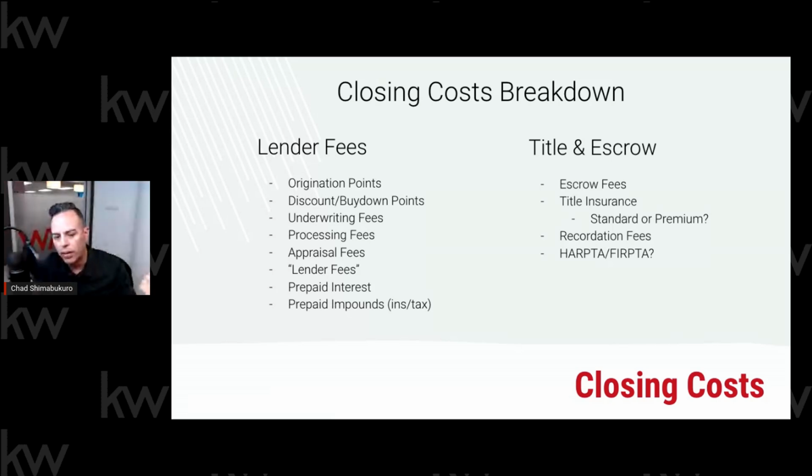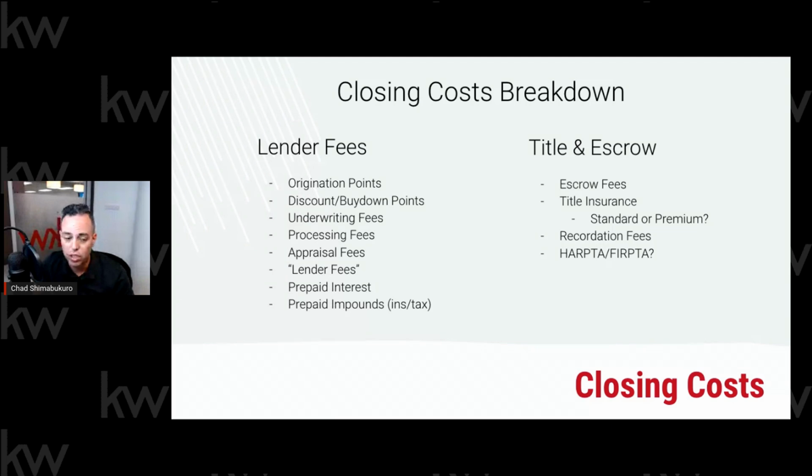You're paying for July. So if you close on a property, let's say you close on August 1st, your first payment is not due until October 1st, right? So you're skipping a month. You're not really skipping a month, you're paying in arrears, and therefore you have to prepay the interest or the per diem for the month of, in this example, September. So that's prepaid interest. That is not fees in terms of like junk fees. That is the interest on your own loan. So sometimes I've seen buyers or borrowers look at their statement, and they say, hey, look at all this, I got $5,000 in prepaid interest along with another couple thousand in tax and insurance. What's all these junk fees?